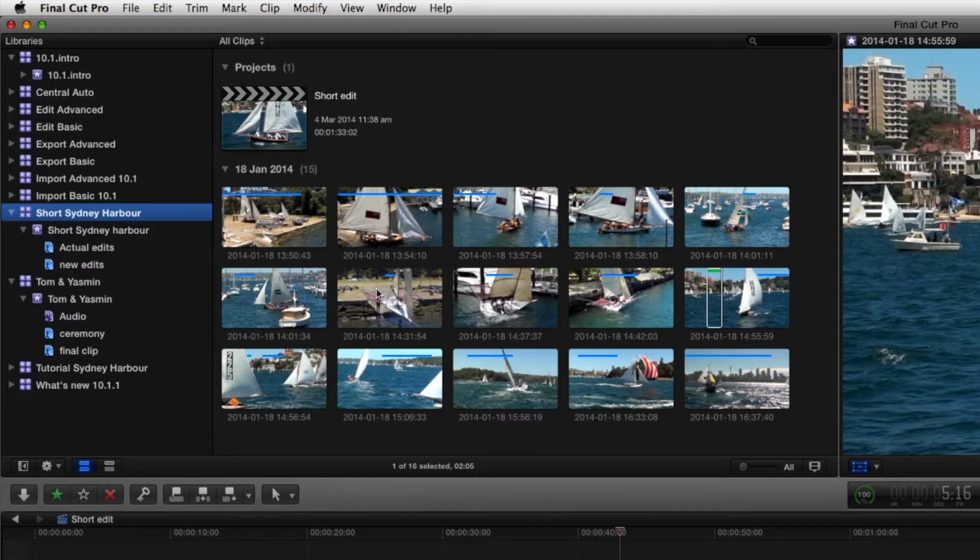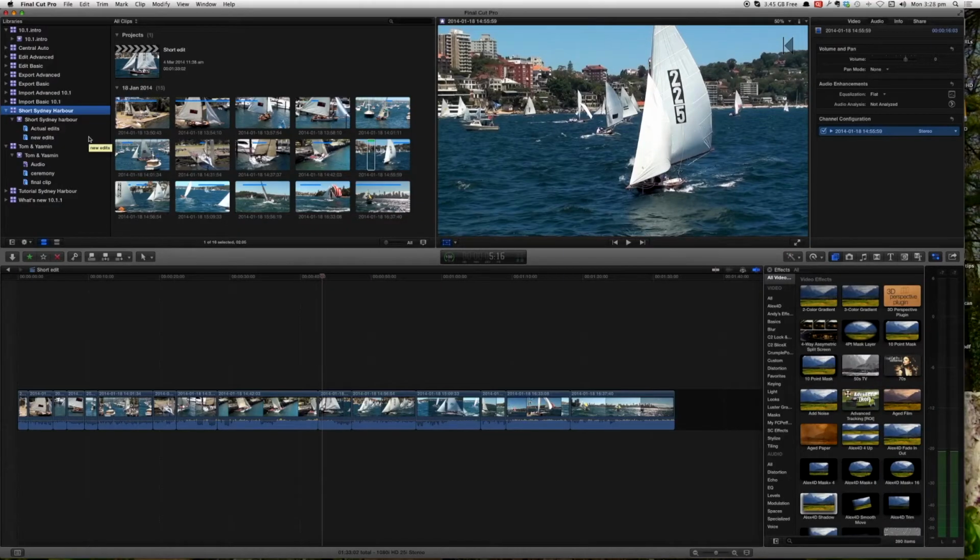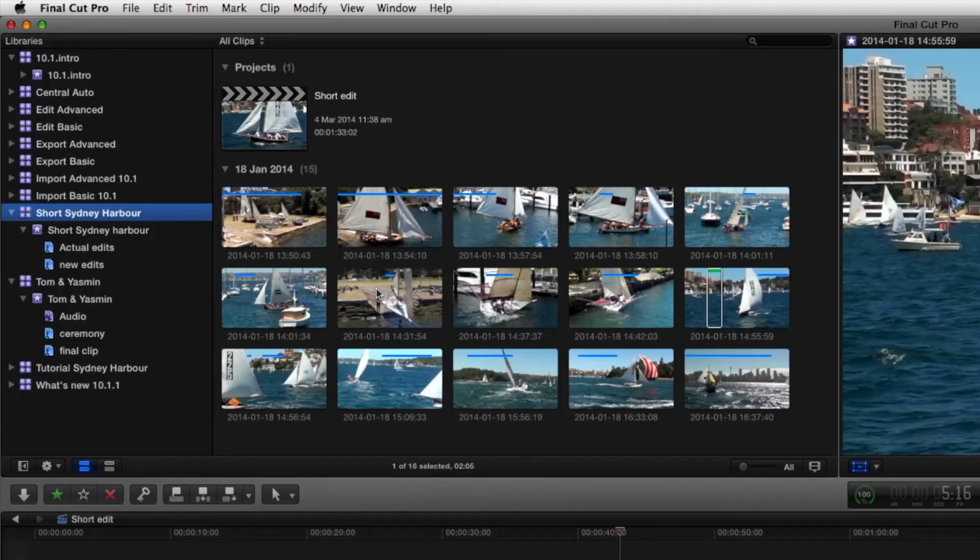Now, generally speaking, both favourites and keyword collections are ways of categorising clips. They're ways of storing portions of your clips or the whole clip. Favourites are used for the footage that you want to edit into your timeline later, so that when you go and view those favourites, those are the items that you want to edit into your timeline. Where keywords generally are ways of storing clips.